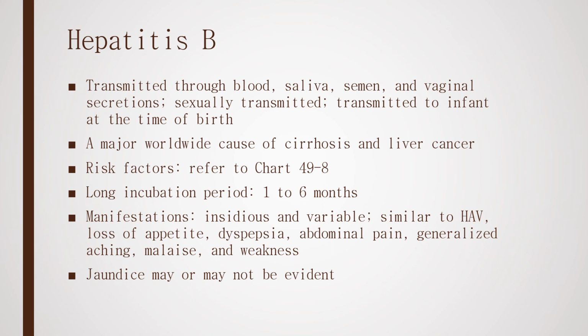Hepatitis B is a major worldwide cause of cirrhosis and liver cancer. Looking at the chart for 49-8, it talks about the risk factors, which are close contact with carriers of hepatitis virus, frequent exposure to blood products, healthcare workers, hemodialysis staff, oncology and chemotherapy nurses, personnel at risk for needle stick, operating room staff, respiratory therapists, surgeons, and dentists.